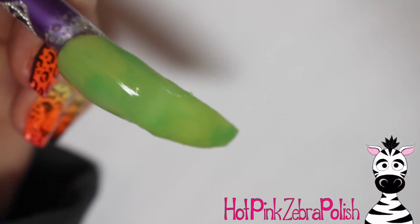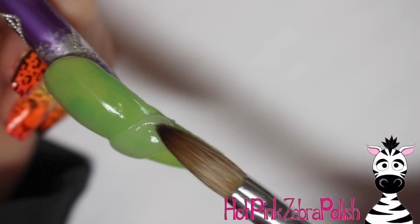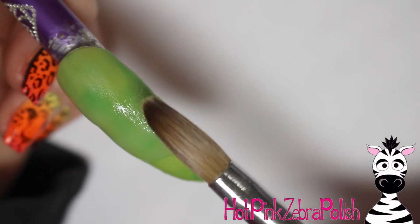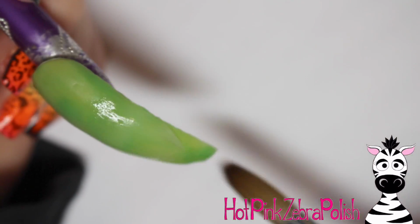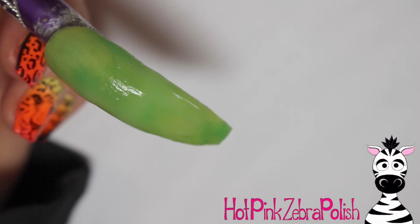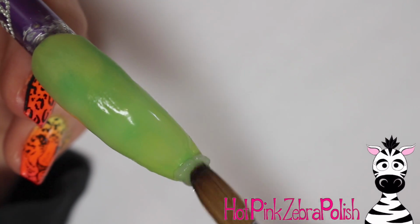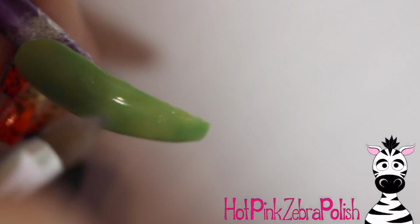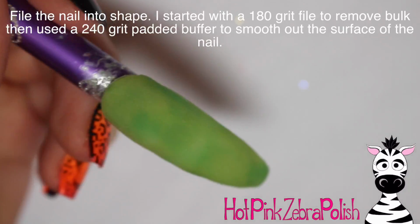After that green is on there, and it could just be one color if you've got just the one color, I'm going to encase the nail with a layer of clear acrylic. Since this is a relatively long nail, I am definitely going to make sure that I have a strong apex. Even though the 3D art is going to add some strength, I don't want it to break, so I want a good nail structure underneath all of that. So I add that layer of clear and make sure everything is strong and in the proper shape.